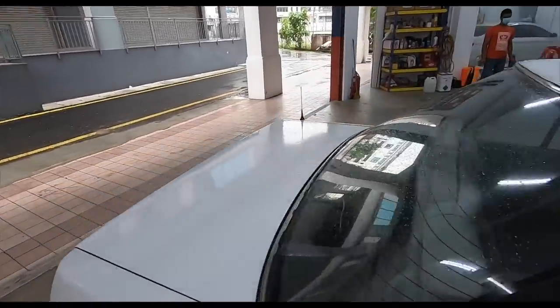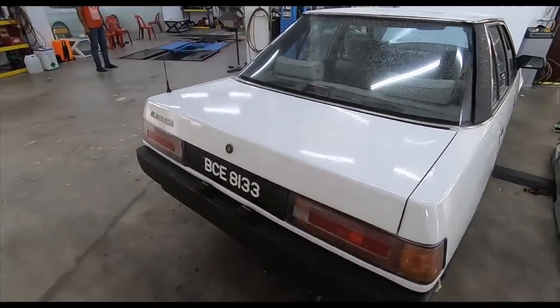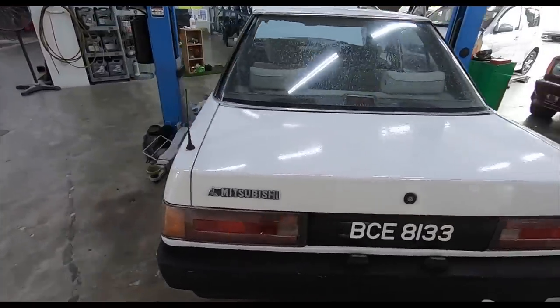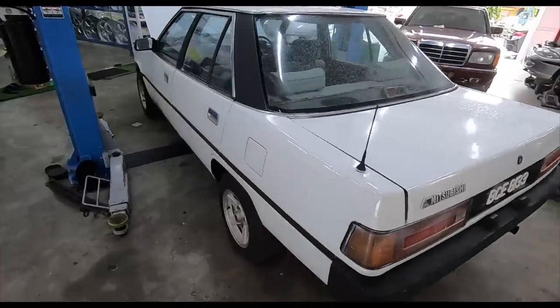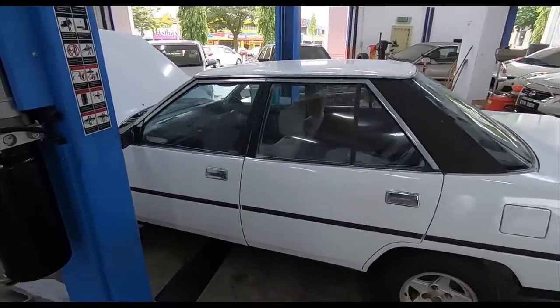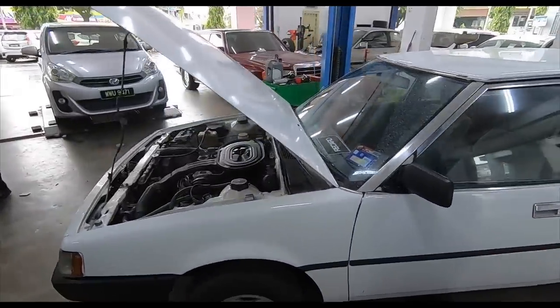So this car needs some work. I picked it up really, really cheap from Sg.Petani, Kedah. It was driven down to KL by the same guy who brought me my Rockin Rolla SE. So here's the first walk around. There's no tint whatsoever because the car passed Puspacom. It is in its original state.